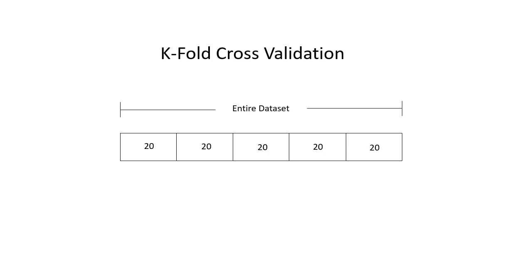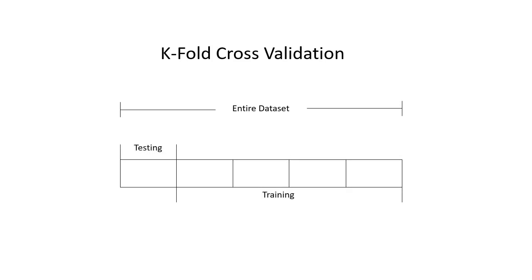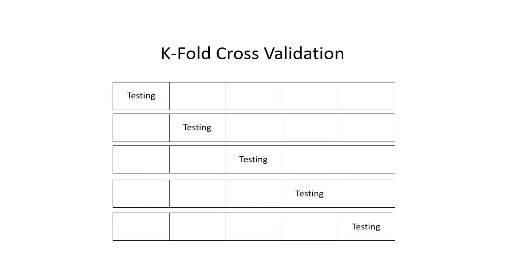The choice of k is usually 5 or 10, but there's no formal rule. As k gets smaller, the difference in size between the training set and the resampling subsets gets smaller. As the difference decreases, the bias of the technique becomes smaller. With each sample on screen, you'll train the model on 4 bins or folds and test the model on 1 bin or fold. Each time the model is run, it's run on the entire dataset, except for the bin or fold that's left out for testing.